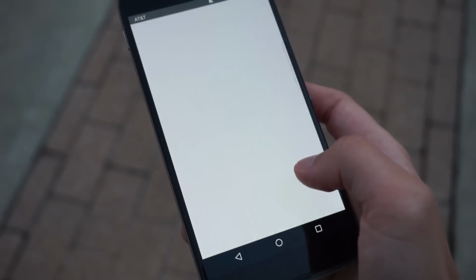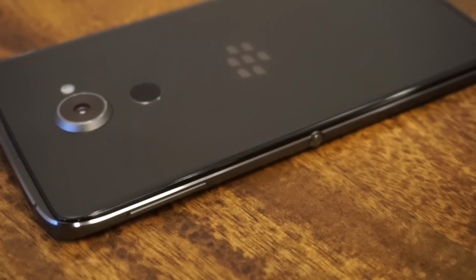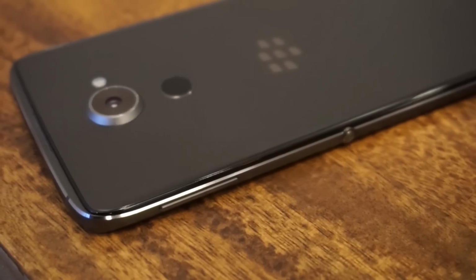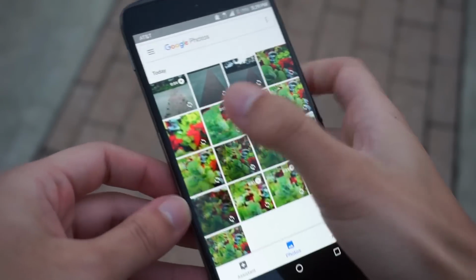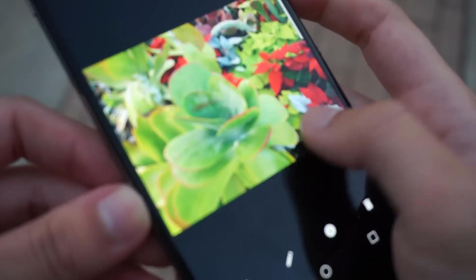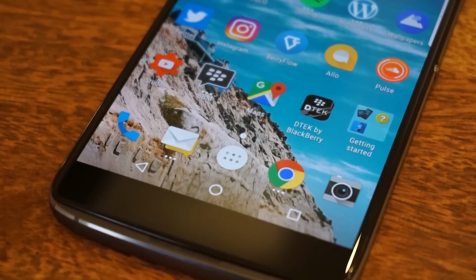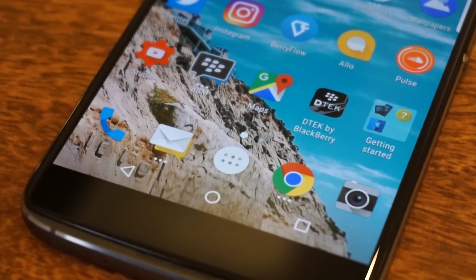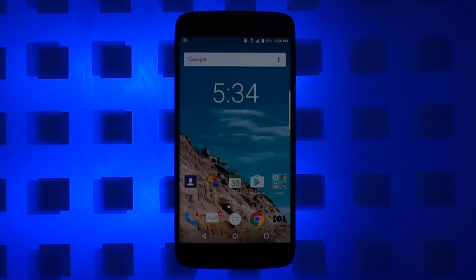The battery life was pretty average, getting through a full to moderate day on a single charge. However, with Quick Charge, it's very convenient to drop the phone on the charger for 15 to 20 minutes and get a solid 30 to 40% battery gain. The device tends to get a bit warm when charging, but this is normal. Screen on time average in heavy use between 4 to 4.5 hours. A little lower than some other devices, but if you're using your device mainly for emails, phone calls, and web browsing, you can easily squeeze out a day and a half.